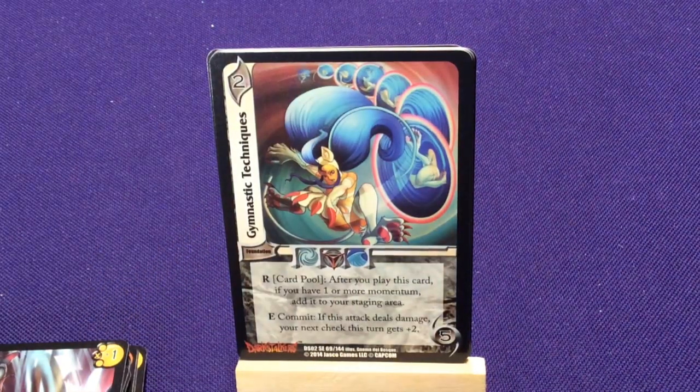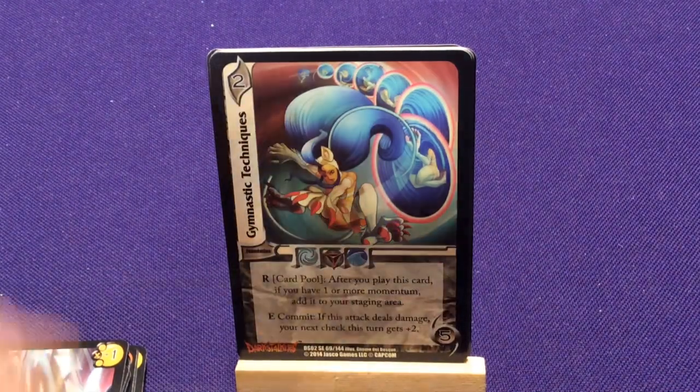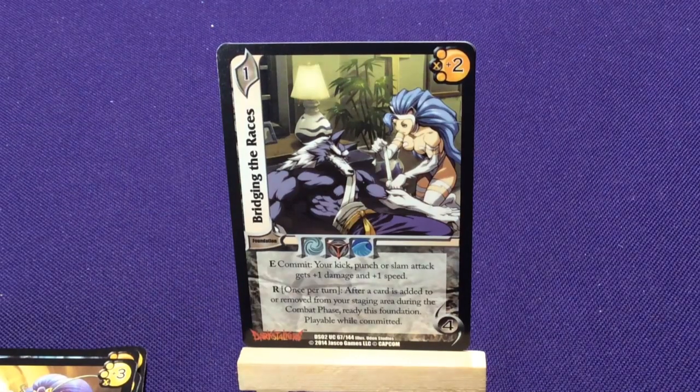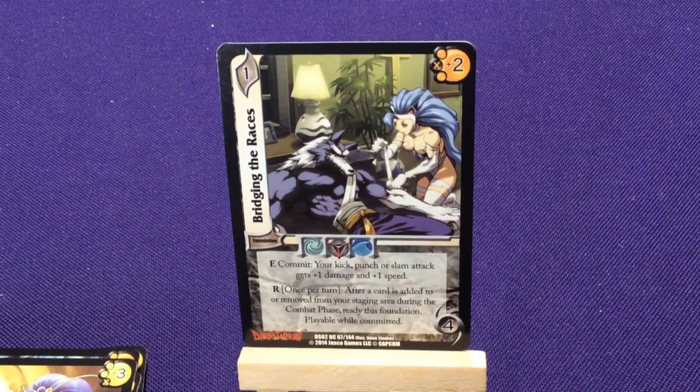3 copies of Gymnastics Technique. We have 3 copies of Strength of Tail. After you're ready, step back, just discard your momentum. So it's kind of a nice one to do. And it's a response, you don't have to do it. 2 copies of Bridging the Races. So we're going to get some stuff there.